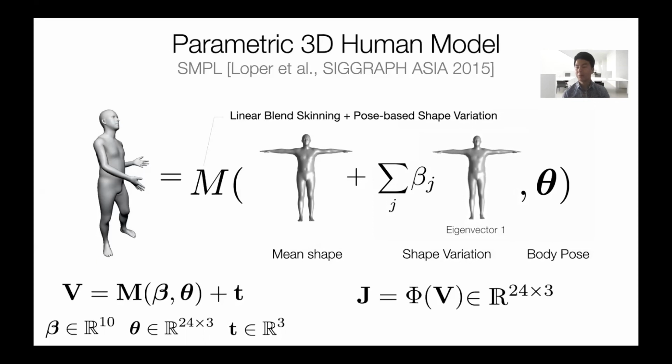We also have the body pose parameter, which controls the joint angles of the skeleton. The skeleton and mesh are linked by, for example, the linear blend skinning function. So if we change the skeleton, that also changes the mesh structure and mesh pose. In the end, we can have various shapes and various poses by just controlling a few parameters, fewer than 100. So in this particular case, 3D human motion reconstruction basically means obtaining the parameters of this particular model. This makes the problem much easier because this model provides a lot of useful constraints, for example, symmetry and so on and so forth.